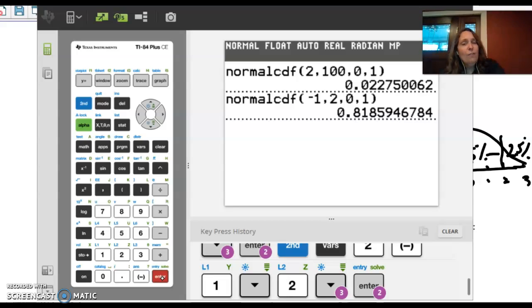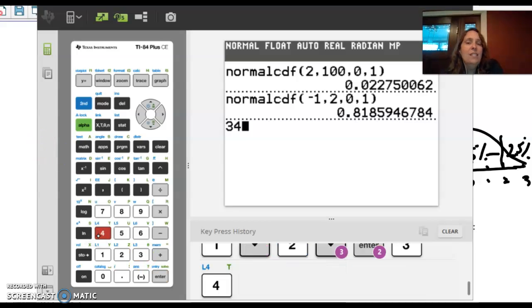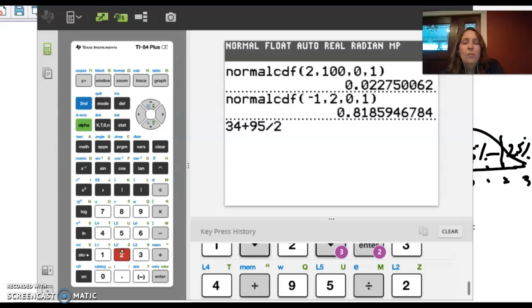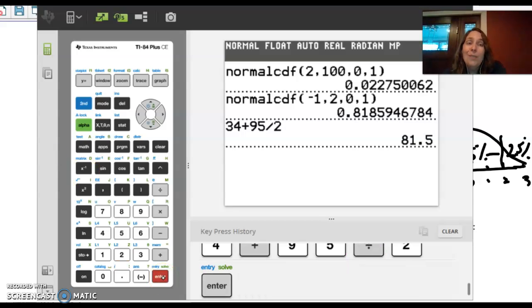Okay, well, that's good. If you think about it, according to the 68-95-99.7 rule, between z of -1 and z of 0, we should have about half of 68%, 34%. Plus, if we're going from z equals 0 to z equals 2, you should have half of 95%. So 95 divided by 2, put that all together. It's not perfect, but it's pretty darn close. So that's just another way of showing what you have. The normalcdf calculations will be more exact than the others.